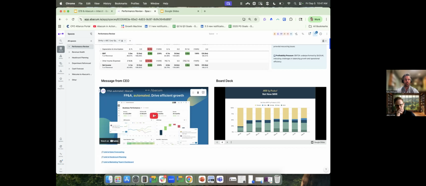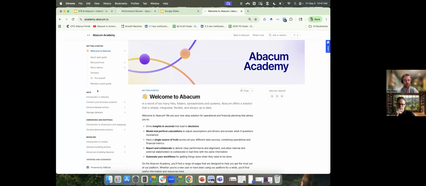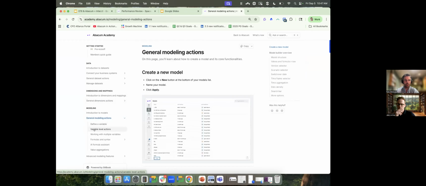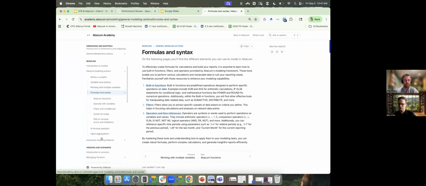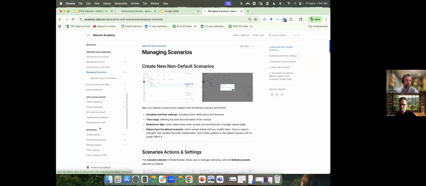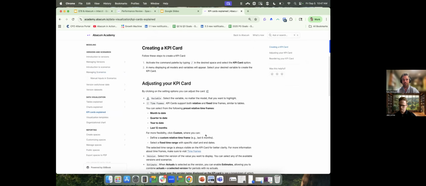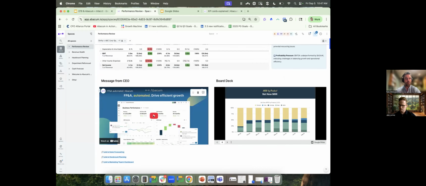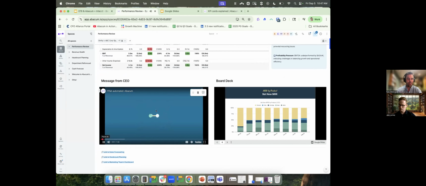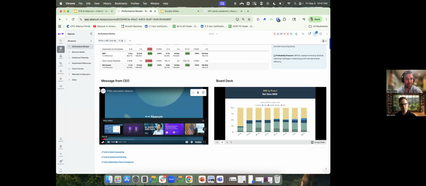Also, you might even find that our academy is extremely helpful. So some people like to be just self-service first, and you can find anything in here. This thing is so robust. It provides you very, very detailed examples and videos on how to do anything within the platform, from building a KPI card, creating a calculation, whatever you need. Or it could even be like a video that you embed. So maybe it's your users. You want to remind them how to do things. You can see I've got a video that could be me explaining, hey, don't forget this is how you double click here and add in your budget, right? Or this is how you request a new head.